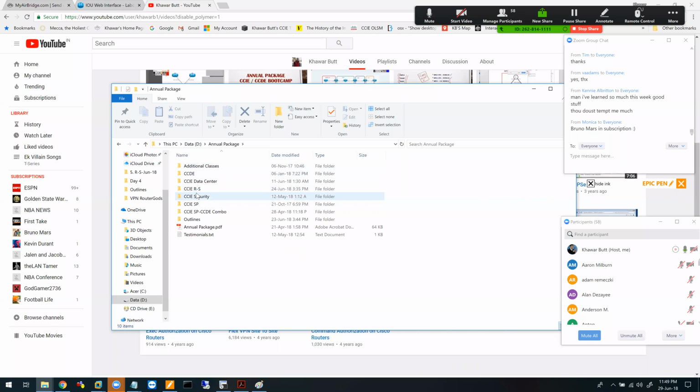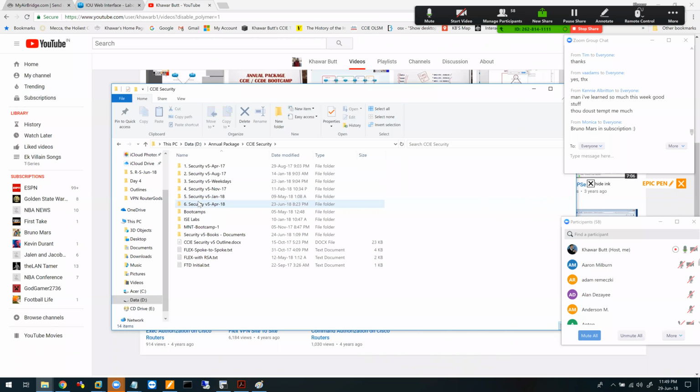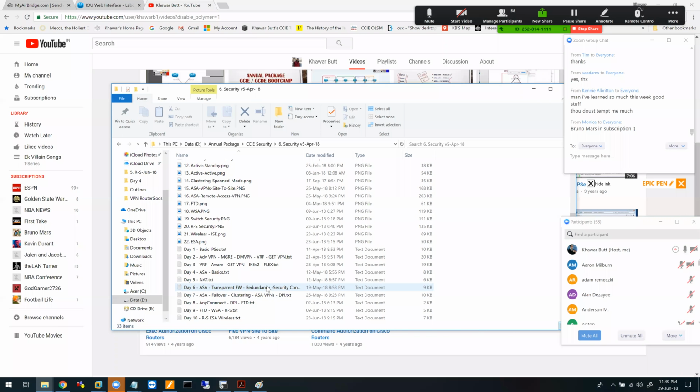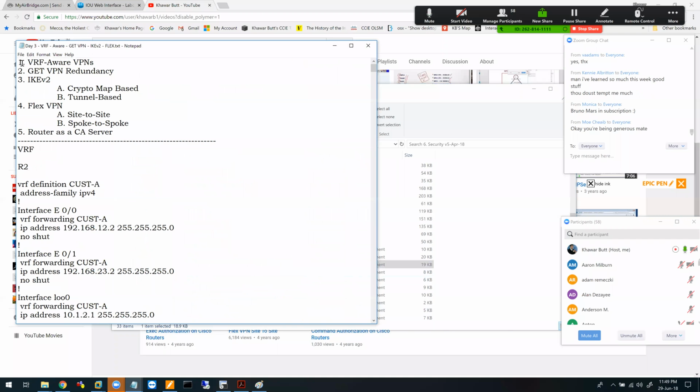What is it? This is what I'm going to give you as well as part of the thing. This one. So you will get in this VRF aware VPNs, a more complicated example than the one that we did.